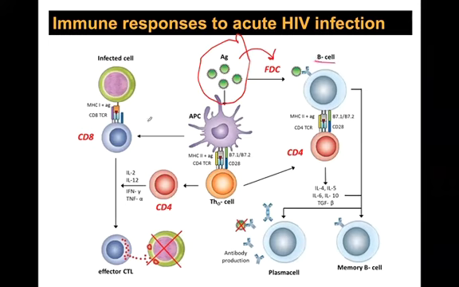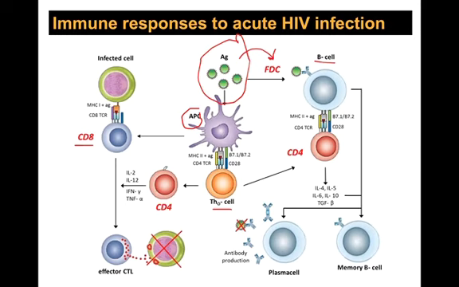That's the first step. Then you also have T cells, and those are going to be initiated by antigen presenting cells. So you have both the CD8 cells that are being activated on the antigen presenting cell and the CD4 helper cells that are being activated. And those are the critical ones for helping B cells and CD8 cells.